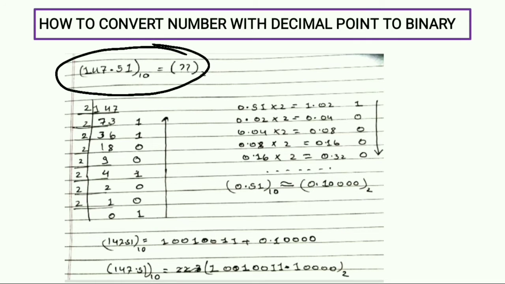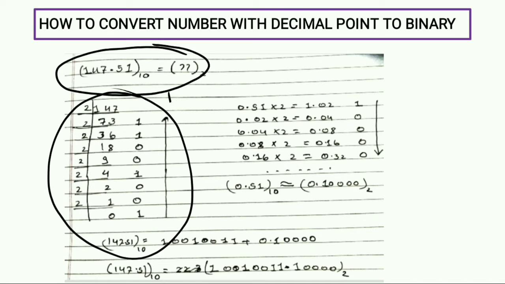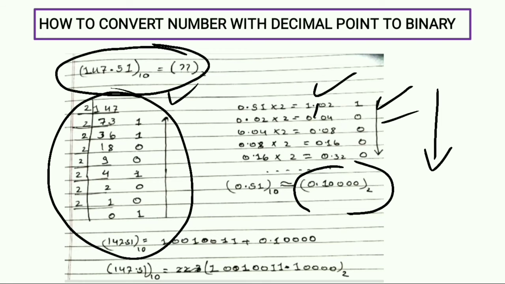Now we have to convert the number 147.51 to binary. For the number 147, the steps are the same as the previous slide. Now we will be converting 0.51 to binary. We multiply 0.51 by 2 to get 1.02. Now the number before the decimal point we write here. For the remaining part we continue this process and write the numbers. Now we take this reading from top to bottom. So we will write this number as 0.100. So we can say that 0.51 in decimal is nearly equal to 0.1000 in binary.